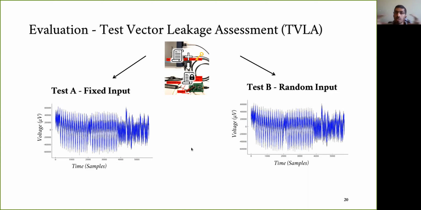So the difference between these two distributions is going to give us the leakage points, because here what it means is that for each sample, if some value, some power or voltage value, differs according to the random input compared with the fixed input, that means that something is differing according to the random input that we have supplied. So it's input dependent.